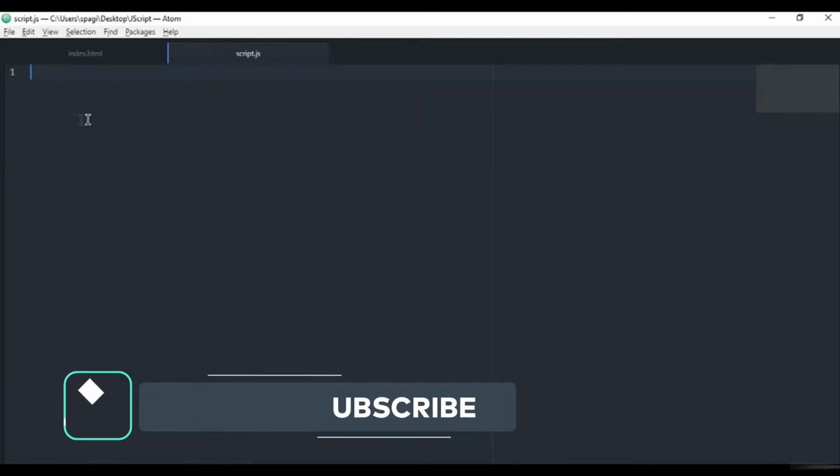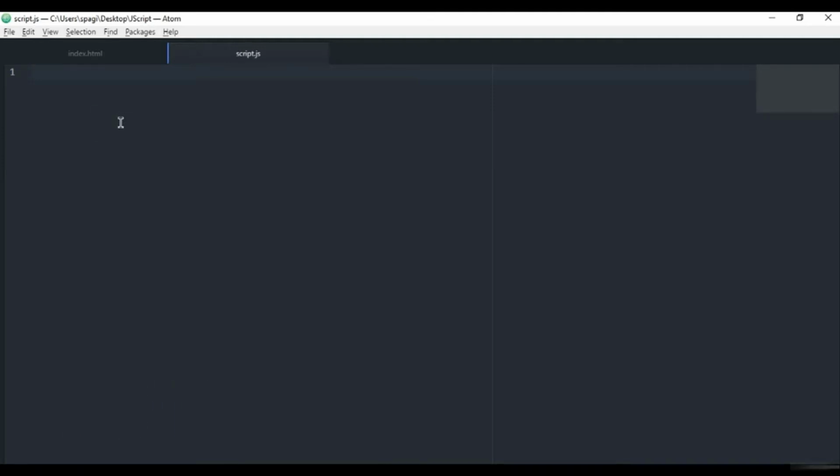When we want to create a variable in JavaScript, we simply write var for a variable and the name of the variable. Remember, we can use in the name of a variable only underscores, letters, and numbers.